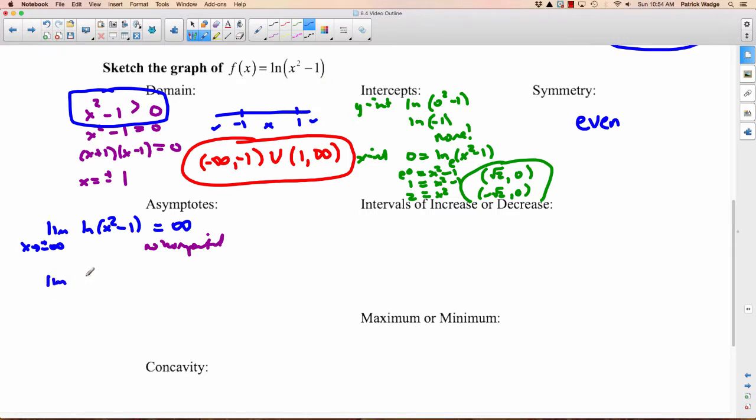So the limit of the natural logarithm of x squared minus 1 as x approaches 1 from the right hand side. So if we put a number just a tiny bit bigger than 1 and then square it, it's still going to be just a tiny bit bigger than 1. And then we subtract 1, it's going to be just a tiny bit bigger than 0. It's just going to be a tiny positive. So we're interested in what's the natural logarithm of a tiny positive equal to? Well, remember, the base is e here. So what we're looking for is that e to the something equals a tiny positive.